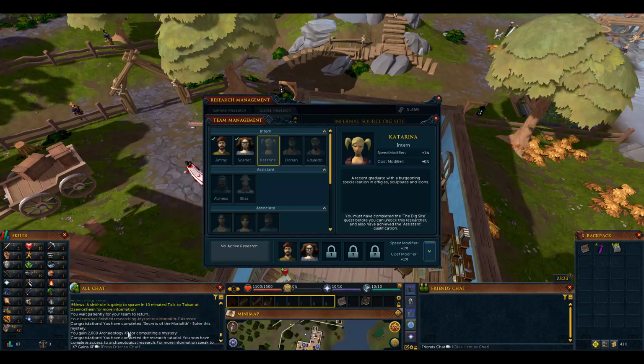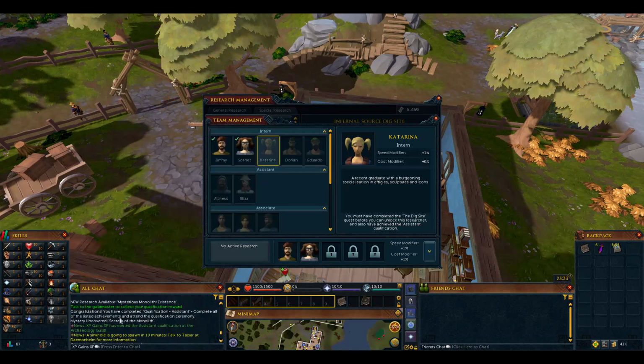So we got 2,000 archaeology experience for completing that. Assistant. So we are an assistant. If we do the Digsite quest quick, then we'll have another person here. Requires a higher qualification. So we need a higher qualification to get this anyways. Once we get around level 70, we'll have to do the Digsite. Completed the Digsite before you can unlock him.